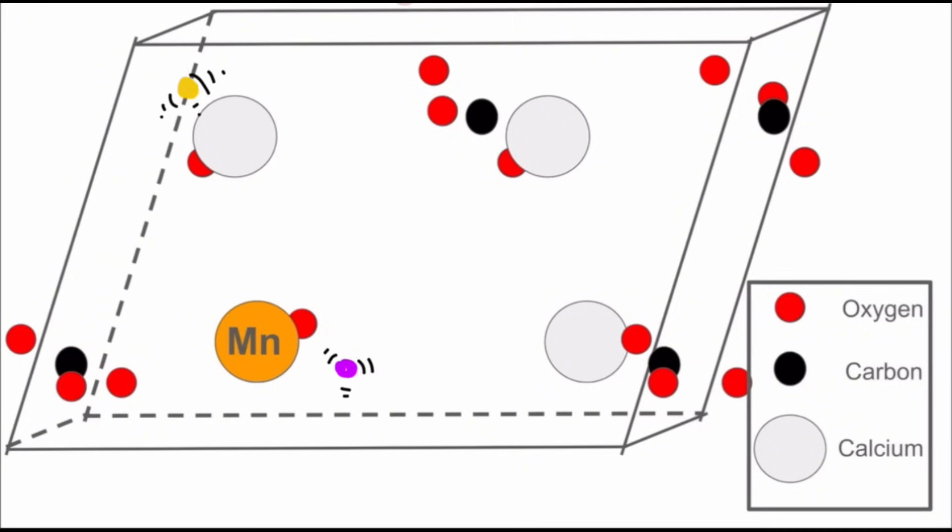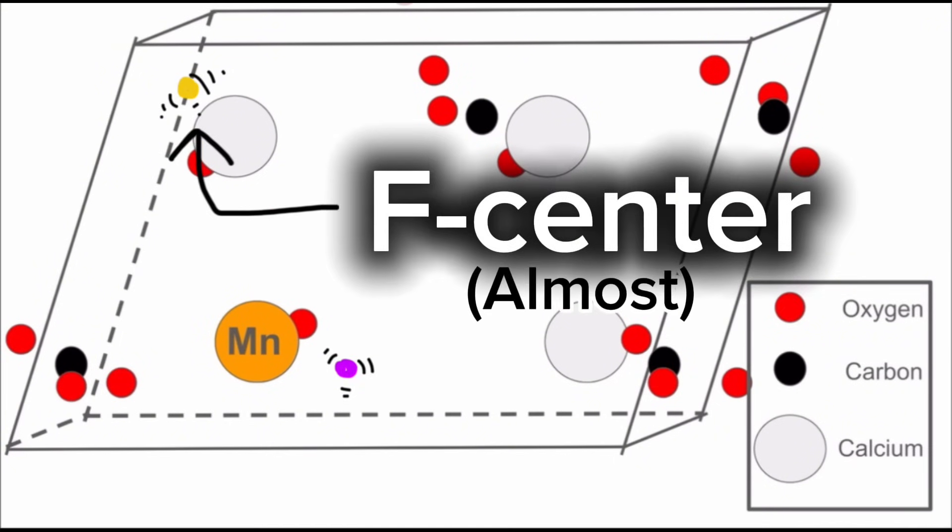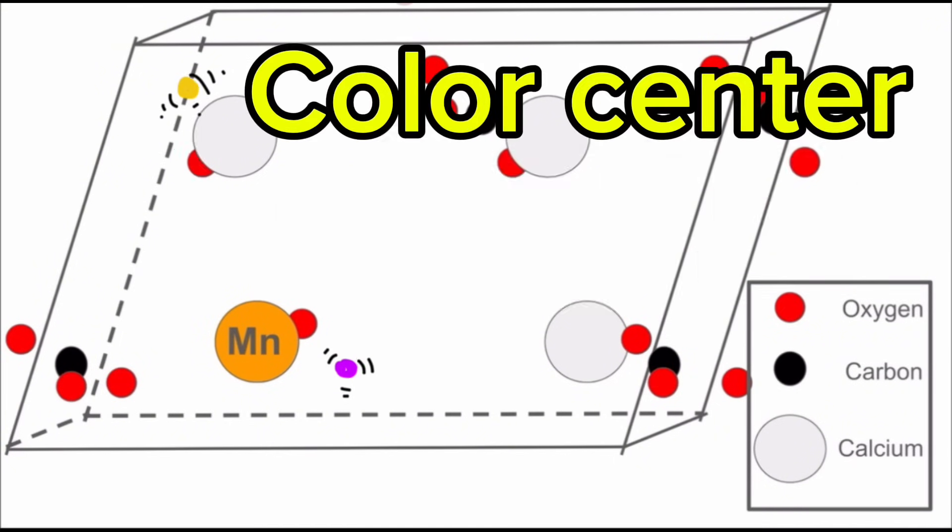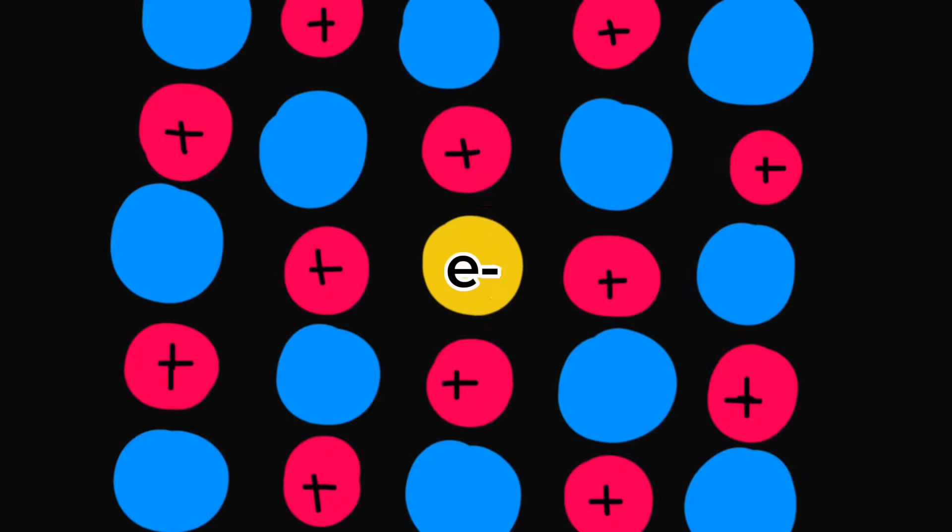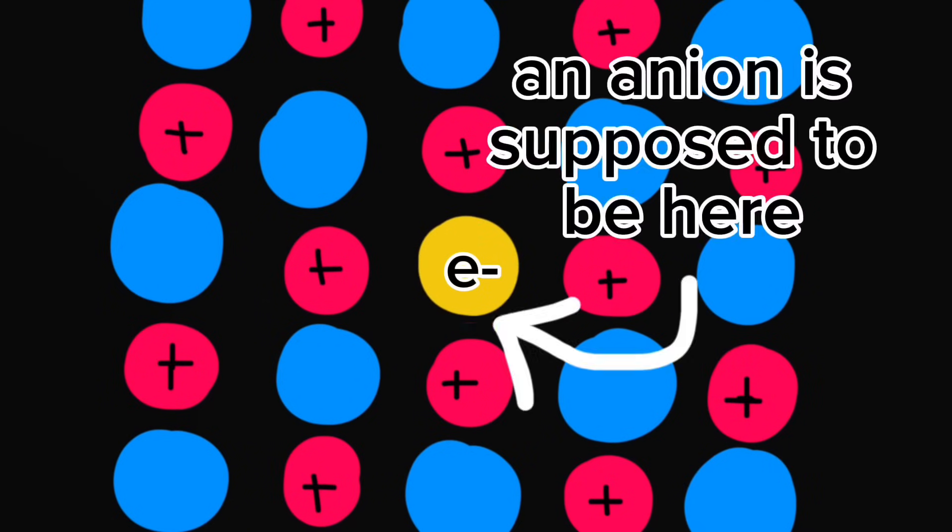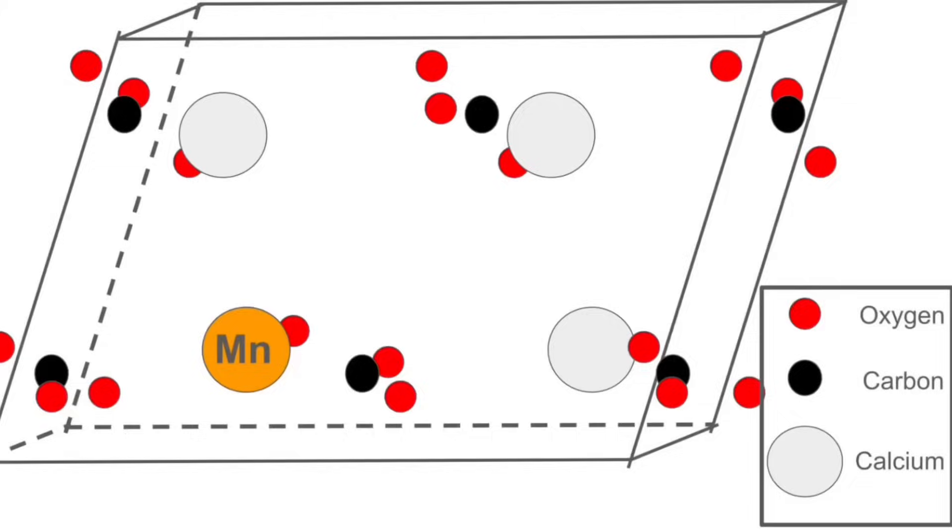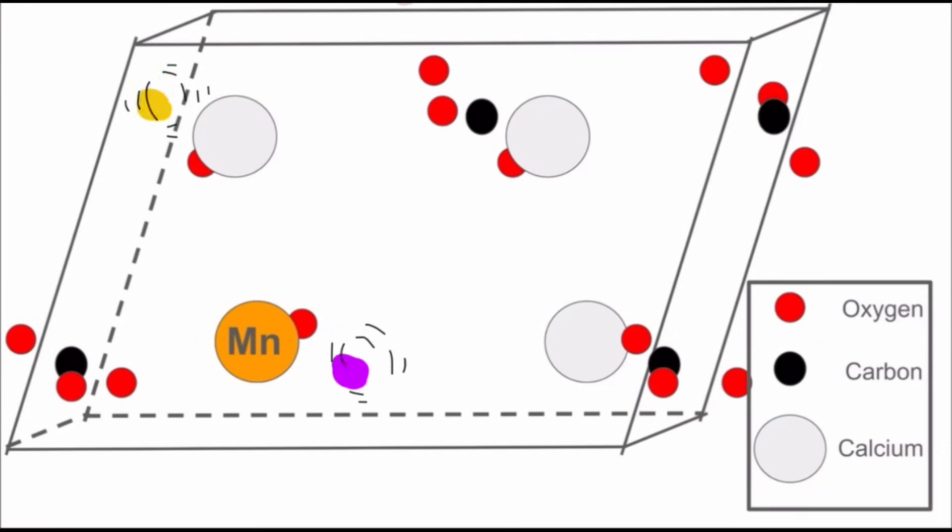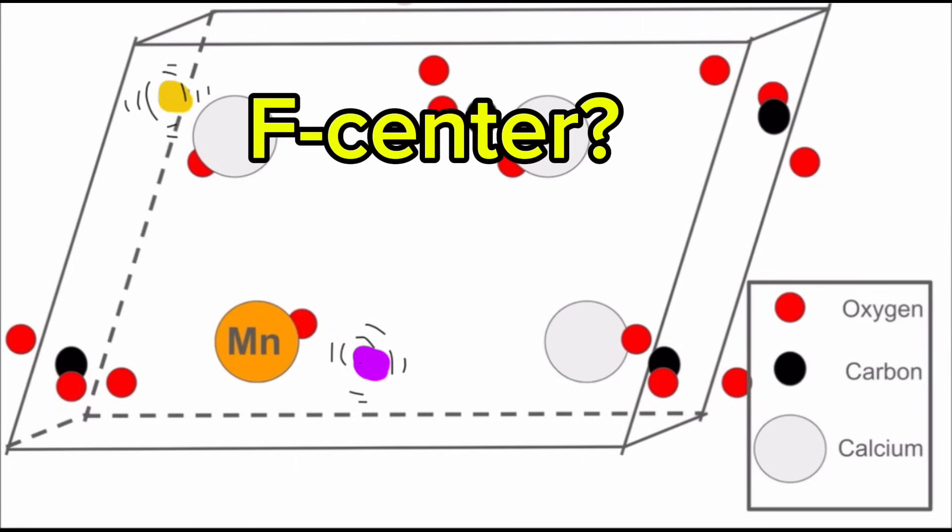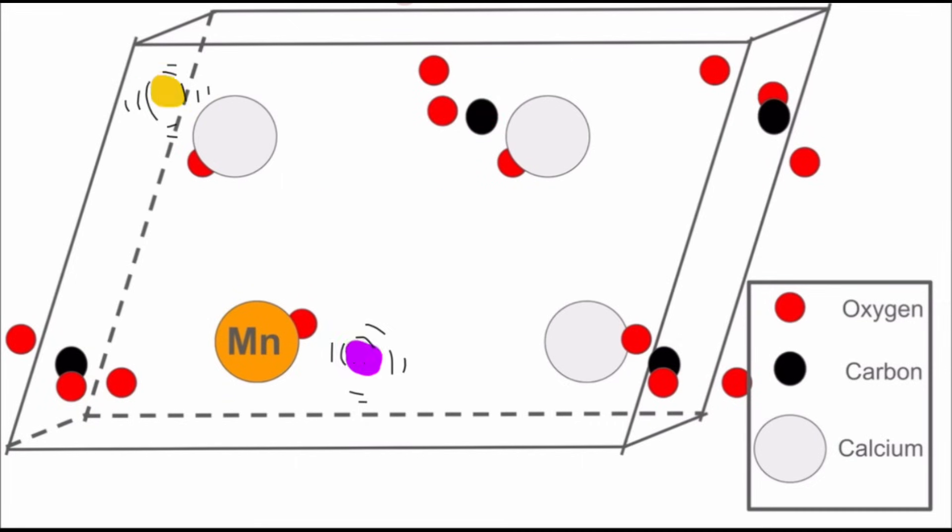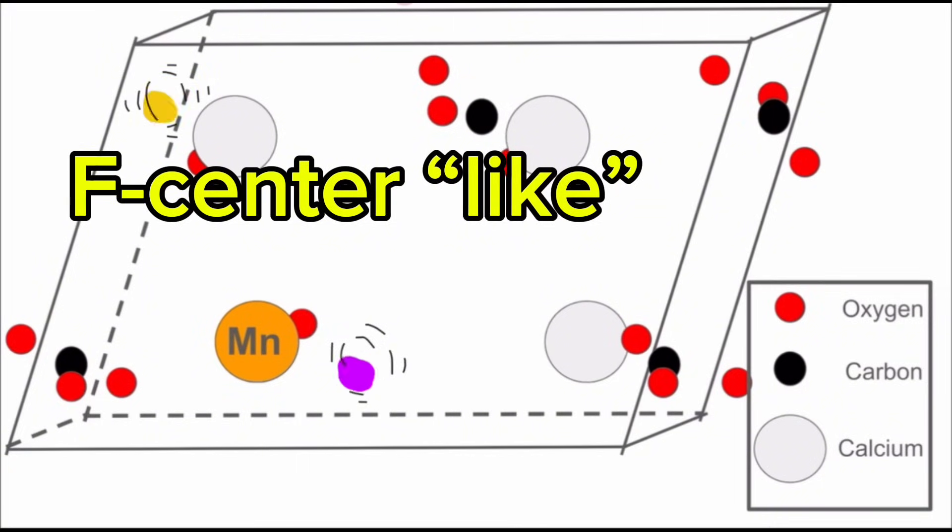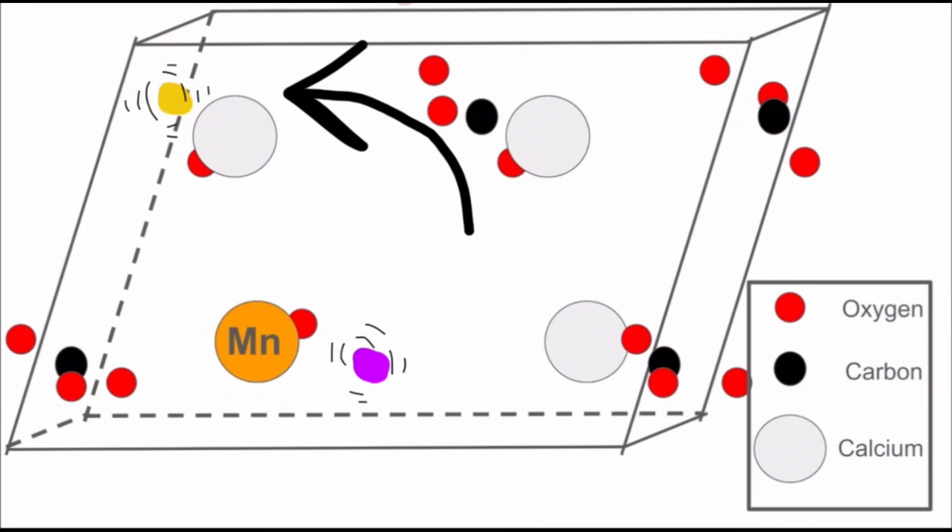This is now a different type of defect. This is really close to something we call an F-center, a type of color center. An F-center is a special type of defect where an electron is trapped in a vacancy. But in an F-center, as I understand it, the vacancy is a single anion vacancy. Conversely, here the vacancy can be made up of multiple combinations of anions and cations. So because of that, I don't think you can get away with calling this defect an F-center. But you could probably call it F-center-like. But who cares what we call it? We have an electron stuck where you wouldn't expect it.